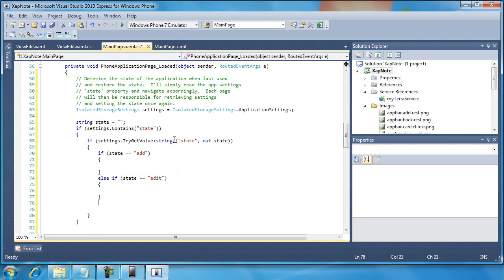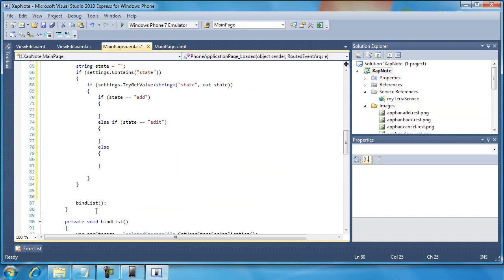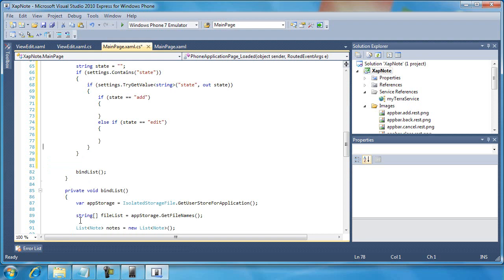But there's also the possibility that we do have the key called state, but it's set to empty. So we'll just account for that state here. And in that state, what we want to do is call just bind list. So I could probably just get rid of this for the time being.